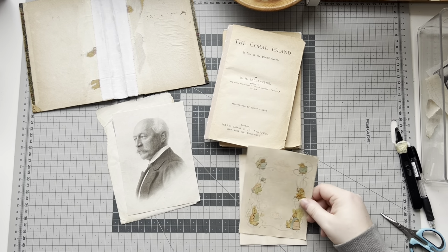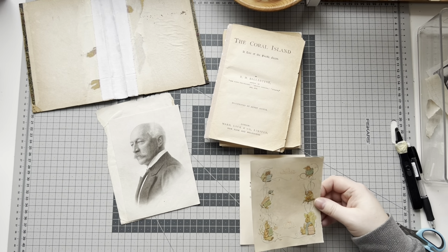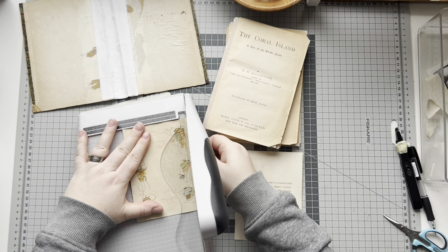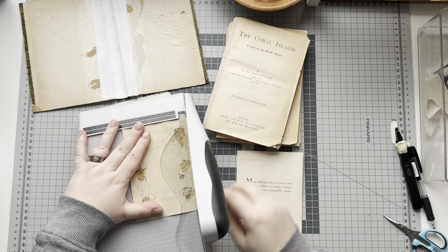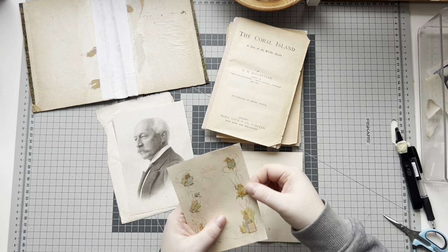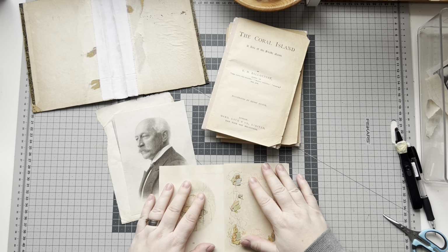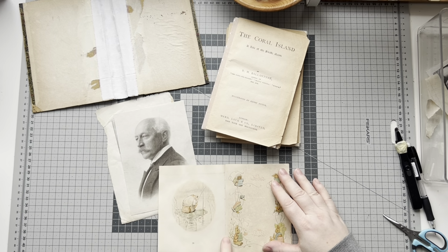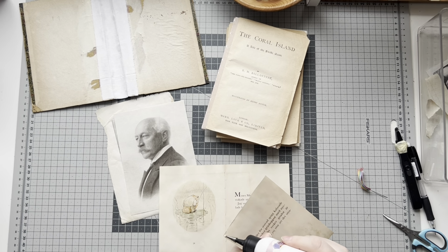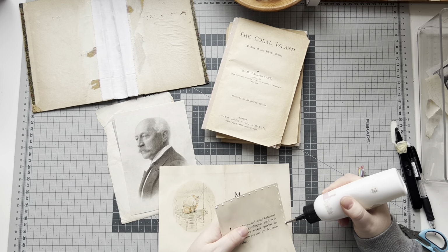So I will glue that onto here, and I think I want to cut it a little bit before I make my notch. And I'm cutting the side that it really straight because I want to keep this ragged side. So I'm going to get my art glitter glue and glue that down, and I don't want it to get all the way to the fold. That's why I took it off, because then it bulks up the fold that's being sewn into the signature. So I'm just going to run my glue around three sides like that.